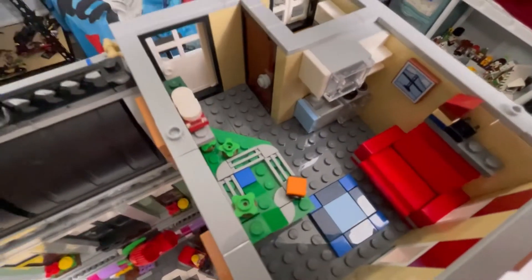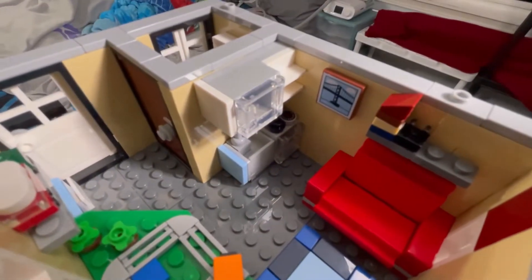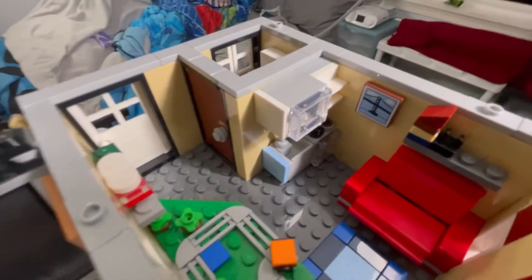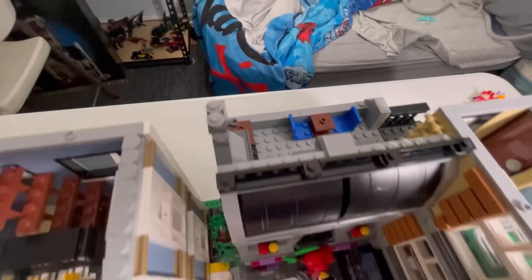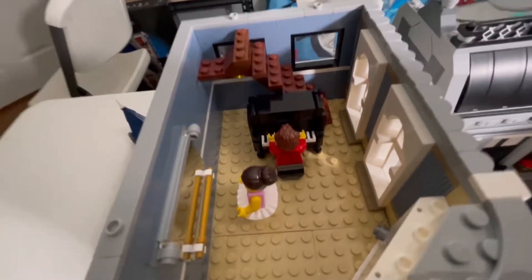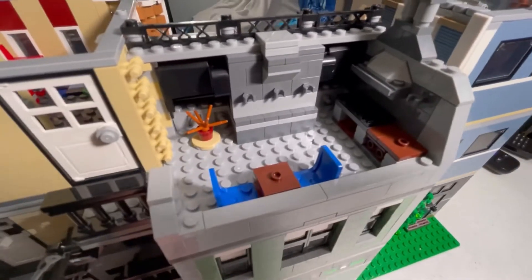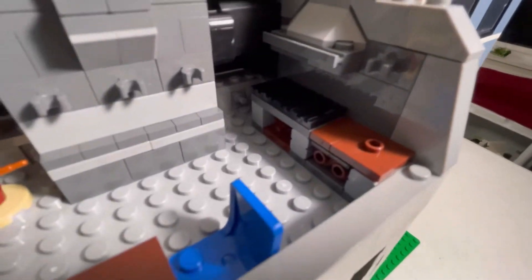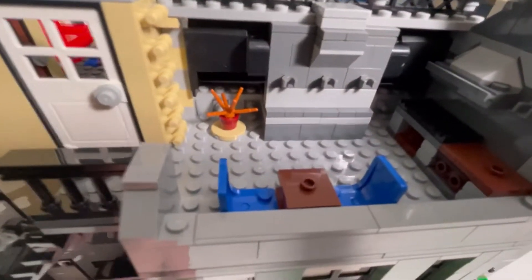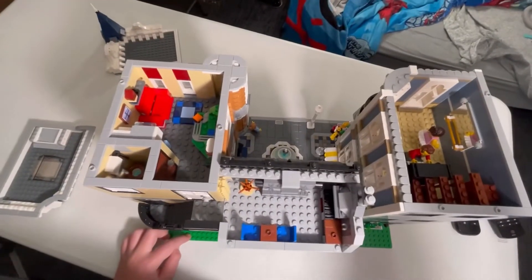Here we have the third story, which actually looked like a lot of Lego collectors' Lego city. You have a convertible couch that can turn into a bed — it's really hard to do with one hand, but it's really cool. Here you have a kitchen and a bathroom. There's also an addition to the band club, with a lady dancing to a person playing the piano. Here we have an outdoor eating area where someone cooks in front of you, with two nice blue seats and a dead plant. Overall, this is a really cool story.